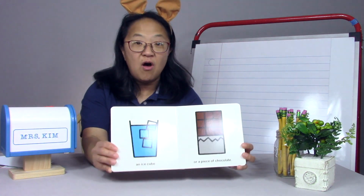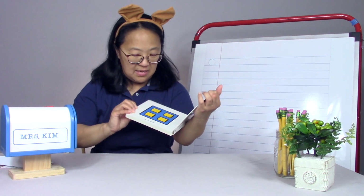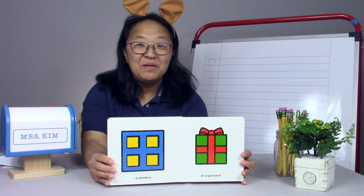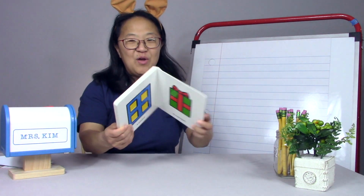Oh, they can also make an ice cube or a piece of chocolate. Very nice. And let's see what lastly they can make. It says they can make a window or a present. Oh, I really like this book about squares.